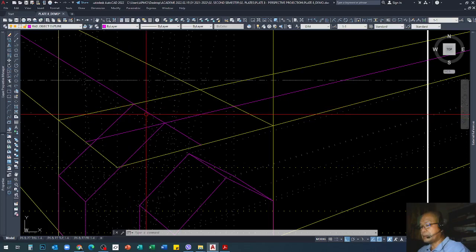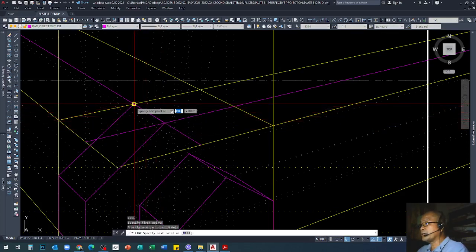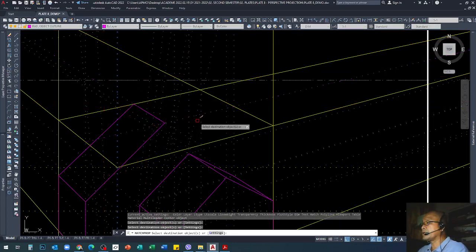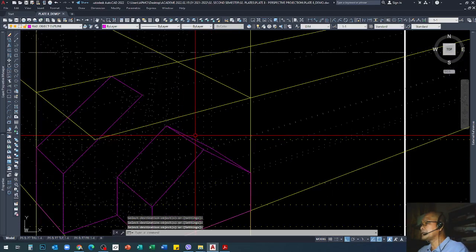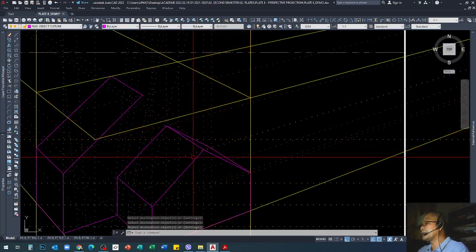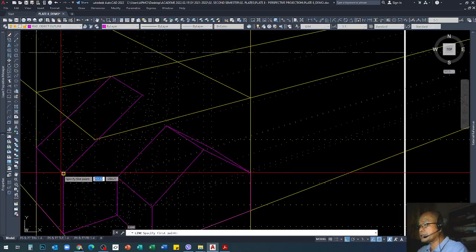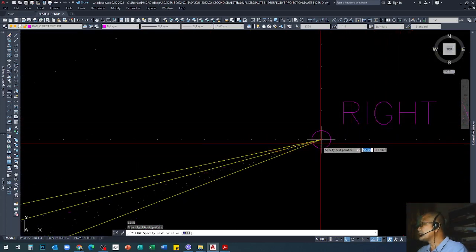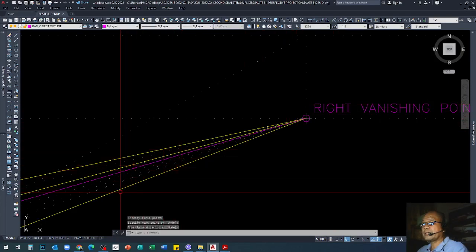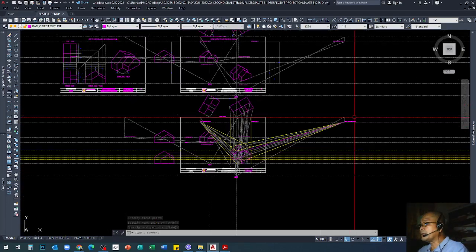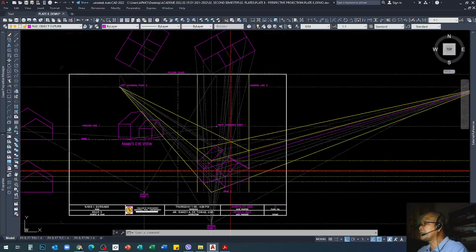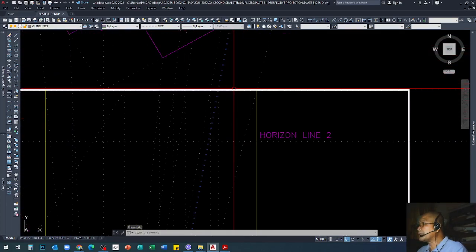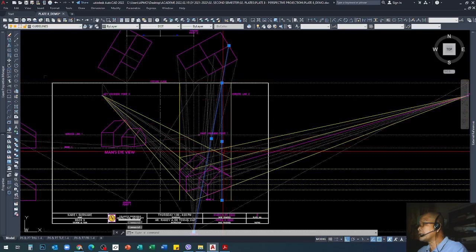So we've done the top portion, so I'll draw a line. I'll convert this into a dotted line. Alright, so we need to do the opposite, similar to what we have done here, using this edge again, like what I have done here. Project a line to the right vanishing point, and then find the intersection of this corner here. So we have projected earlier with that line, and then we bring it down vertically.